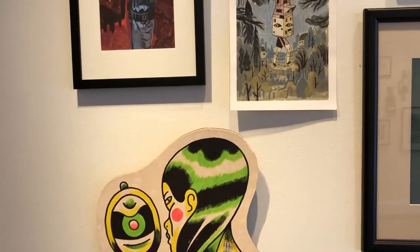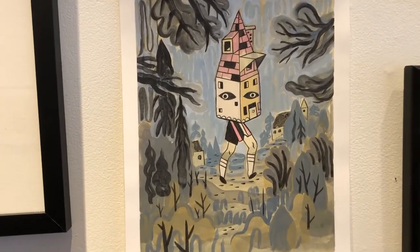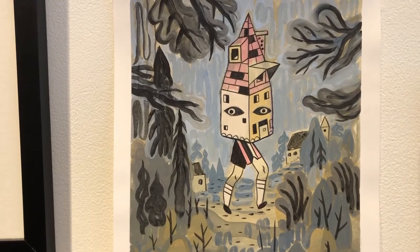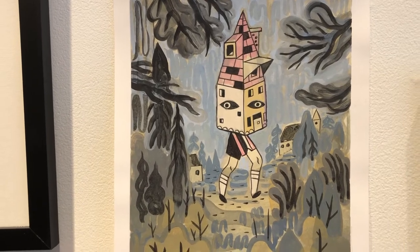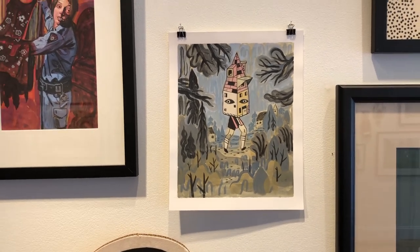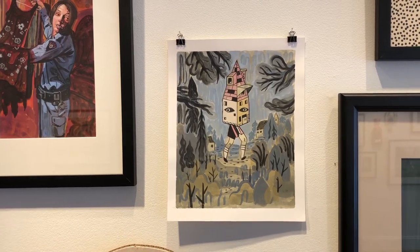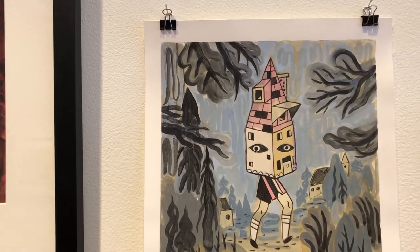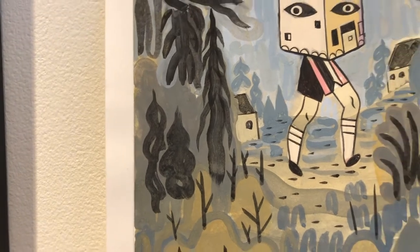Some of the work in the show, just a couple pieces, were actually included in previous exhibitions at Main Street Arts, which is kind of interesting. This one here is called Always Home, and it was actually included in a solo exhibition that Chad had upstairs at Main Street Arts in 2014, and that is one of my favorites of his. It really blends his stylized view of nature with his unique brush marks, and it's also weird, it's surreal — there's this person-house hybrid.